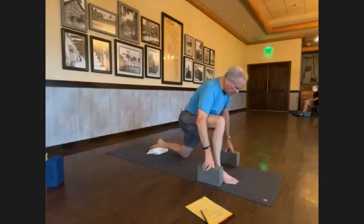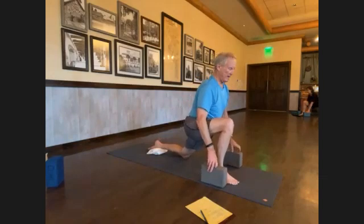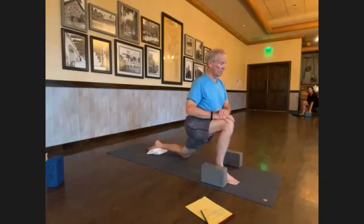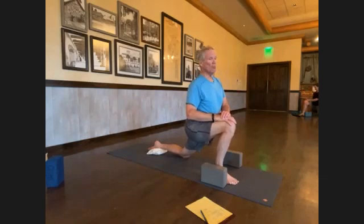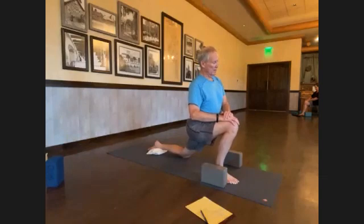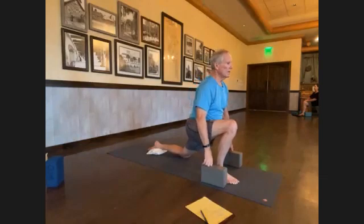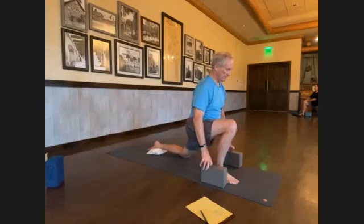You can always just use a couple of blocks to take the weight, or you can bring all of your weight down right into your hips. What you want to be able to do is soften your hips. So at some point you may just run out of strength and just transfer into your blocks.